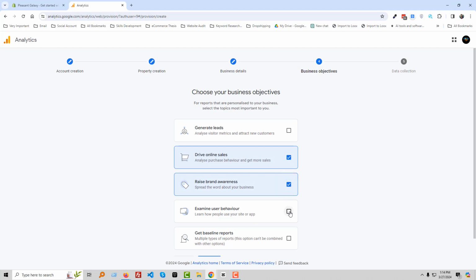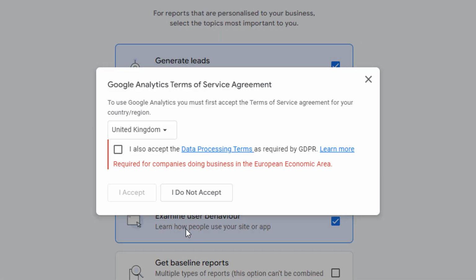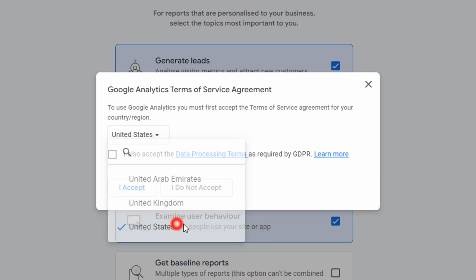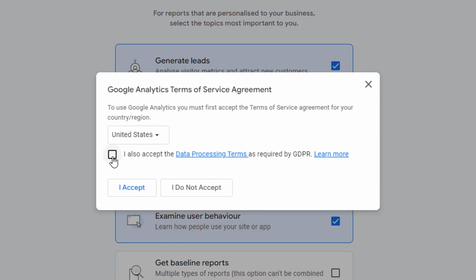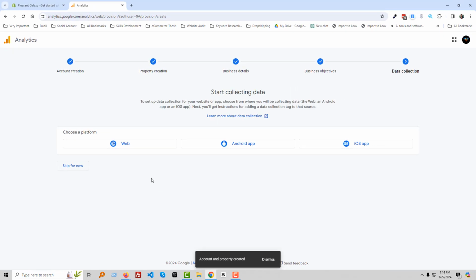Also select examine user behavior, analyze visitor metrics and attract new customers. Okay, click on Create. Select country, United States. I accept, check mark. I accept. Okay, then start collecting data.